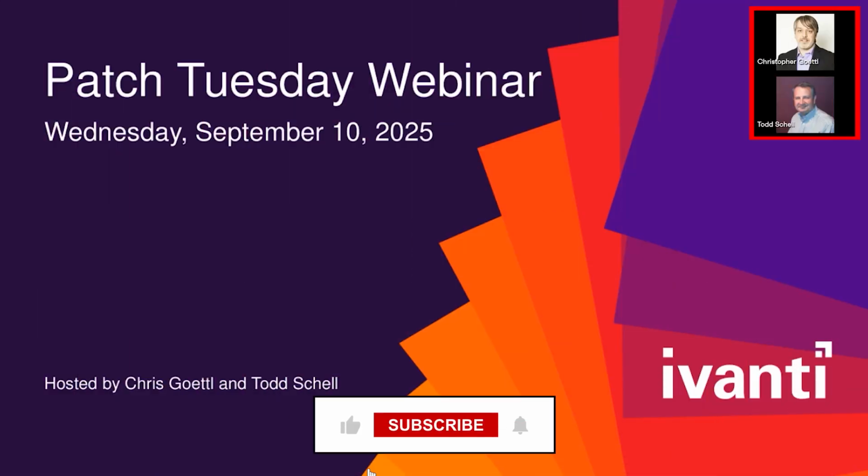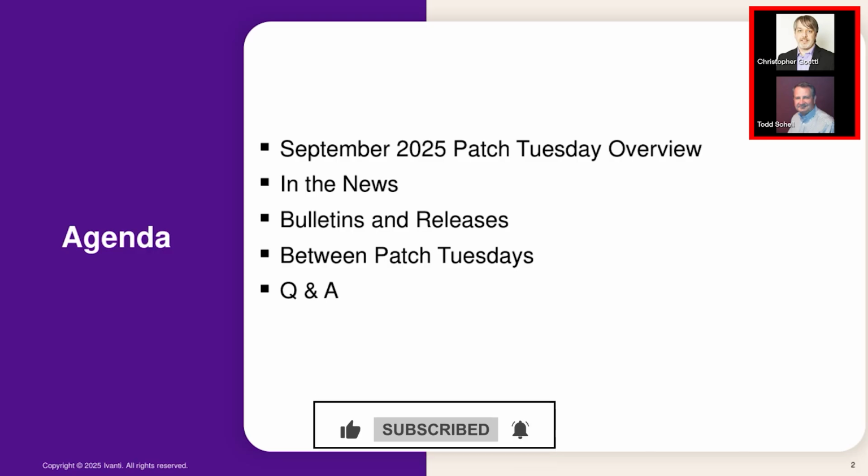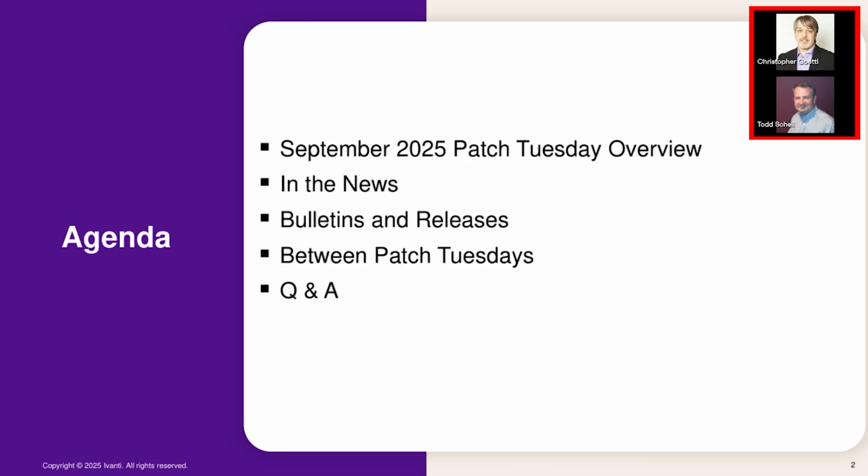Welcome to another Patch Tuesday. This month, there's a lot of news leading up to Patch Tuesday. There've been a lot of 0 days, a lot of threats going on, a few things that we're going to highlight just so you've got that awareness if needed. And then we're going to get into this month's lineup of vulnerabilities that were resolved by each of the vendors.